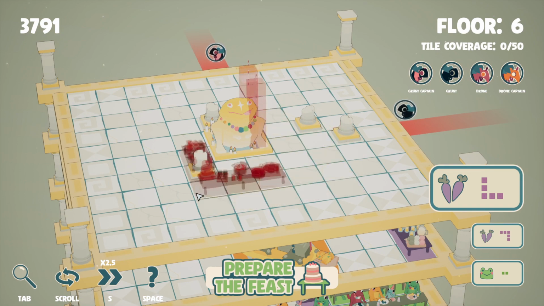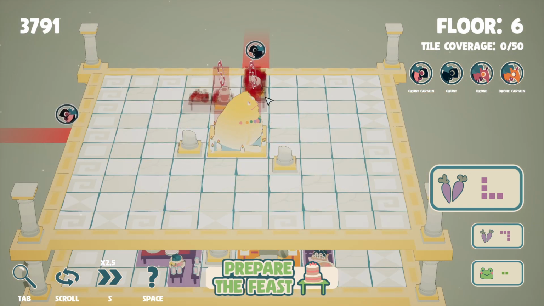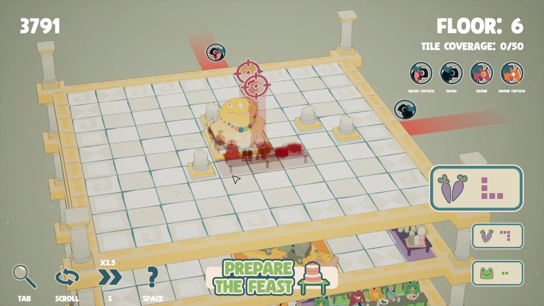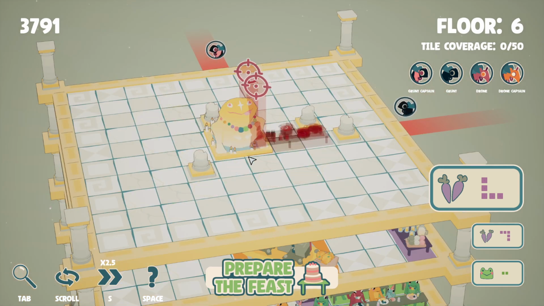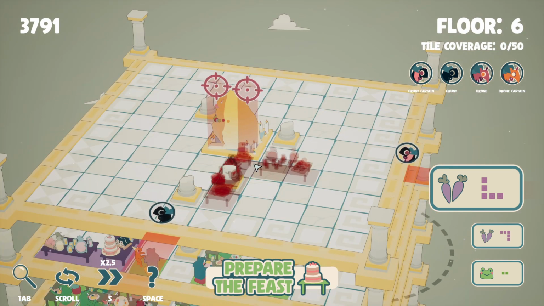Okay, so this is a nice corner piece, but these pillars, you see, as you go up more floors, this limits your space even further. So I can't do that nice defense that I would have liked to have done. I can block a little bit here.